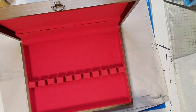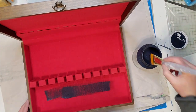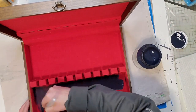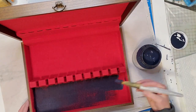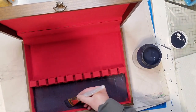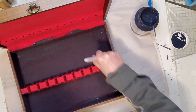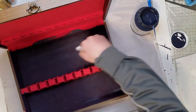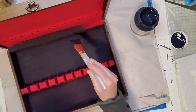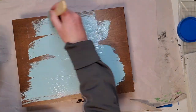I painted the inside with the same Fusion color paint, and the fabric did soak up quite a bit of paint so I used quite a lot of it — but it worked out fine. I thought I'd try it, and if it didn't work out I was going to rip the whole thing out. I had to use quite a bit of paint to get good coverage so none of that red color would show through, but it all worked out.